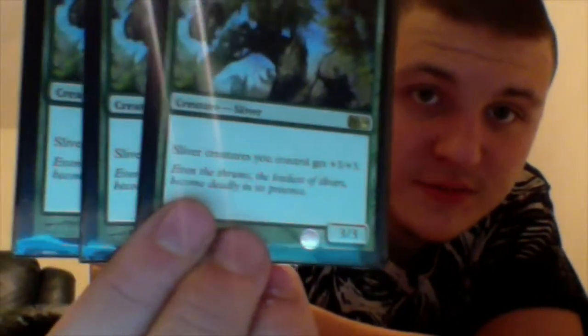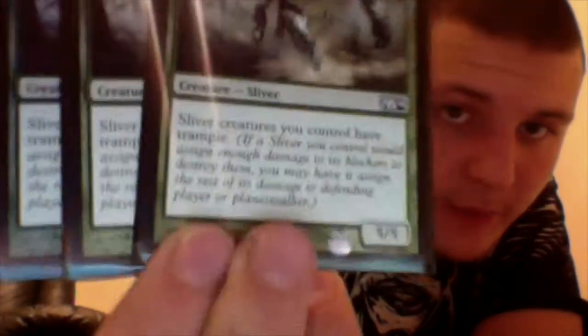And he's a 3/3, but since Sliver creatures you control get +3/+3, he's a 6/6. So are all your other Slivers, they'll boost up like crazy. Last Sliver here is Ground Shaker Sliver. For 1 green and 6 colorless, all your Slivers get trample, and it's a 5/5. Now, with everything being built up, with all the +1/+1s and everything like that, that's a deadly card.